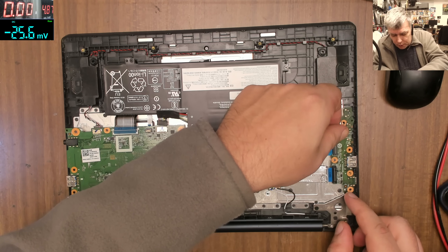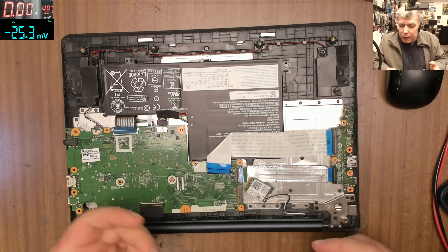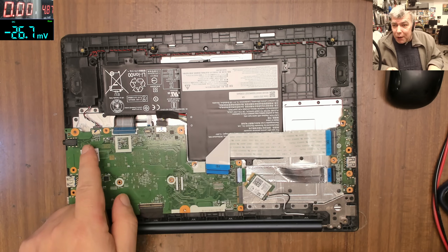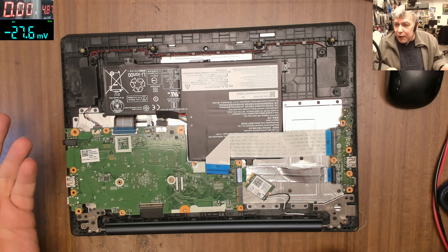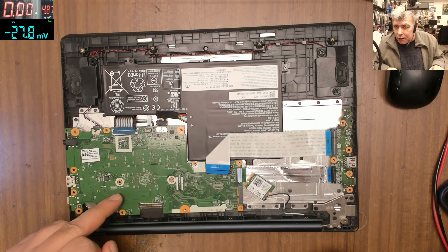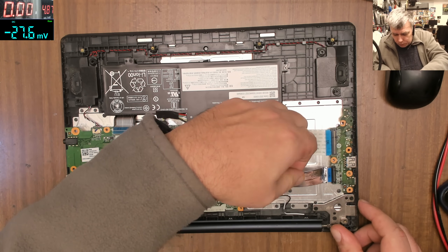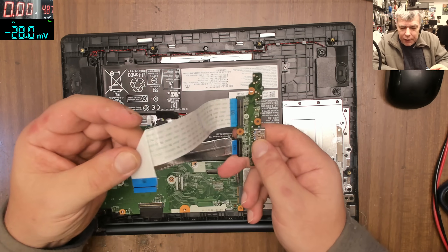This board has an issue. Otherwise, how do you explain — plug this cable and it's not working? Like I said, this is a lucky case where this USB-C has an issue, not the other one. If the USB-C has a problem you can't really know where it is. Everything is related on a simple board like this — even the IO chip is involved in speaking with the charger.